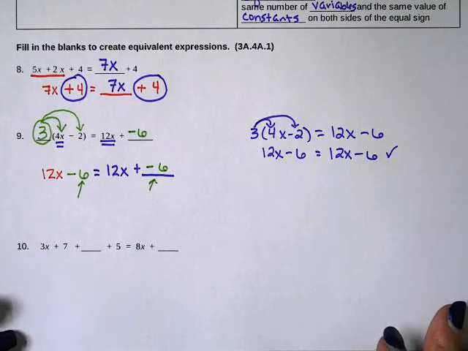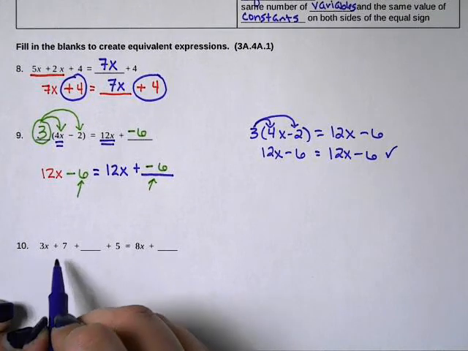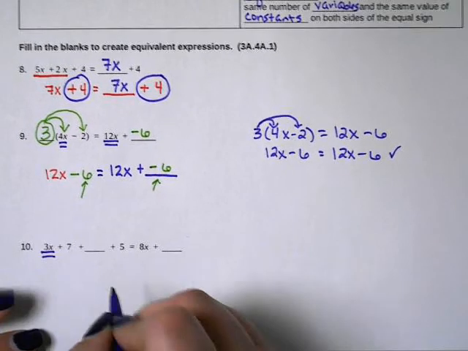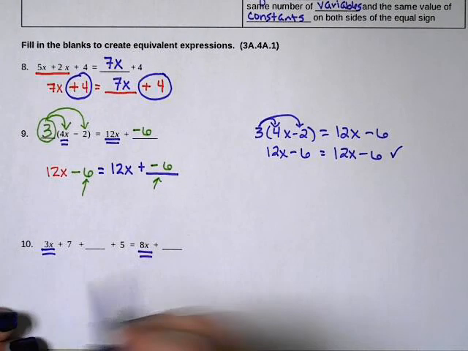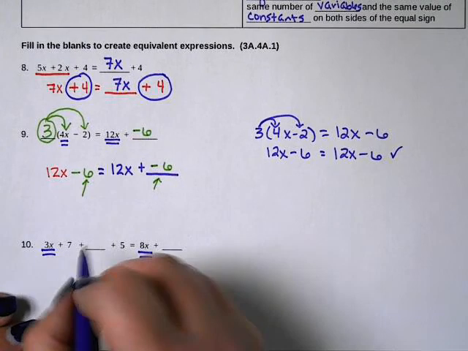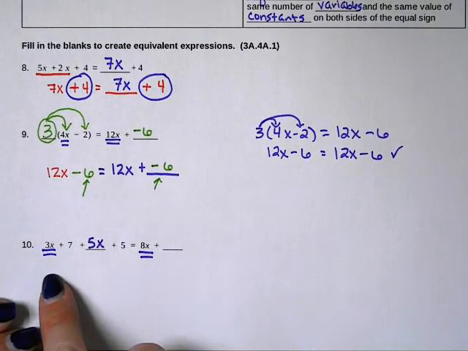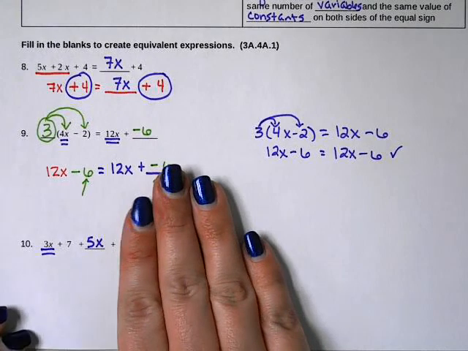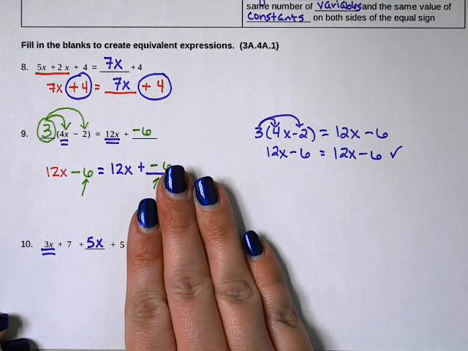All right, let's take a look at number 10. So in number 10, this is harder. So down here, we've got a 3x on this side, and we have an 8x on this side. In order for those to be equivalent, we're going to need to add some more over here. We need how much more? 5 more? So this blank is going to have to be a 5x, because the only way for this side to then get to be equal to an 8x would be to have 5 more x's there. So that's going to have to be a 5x.